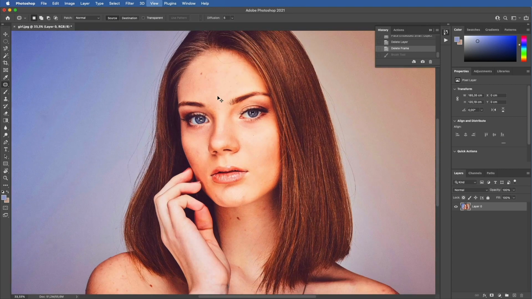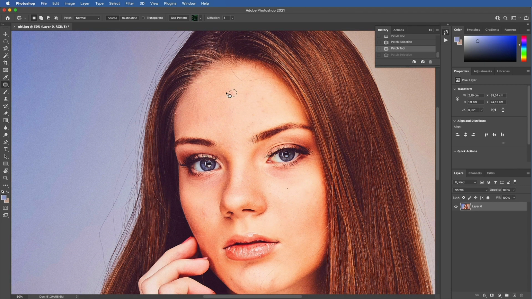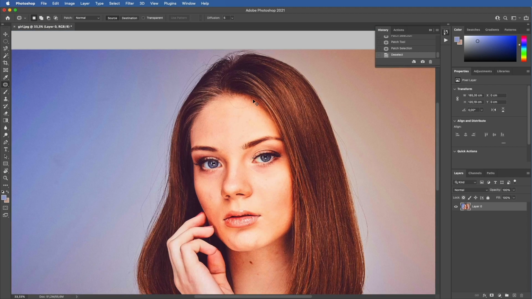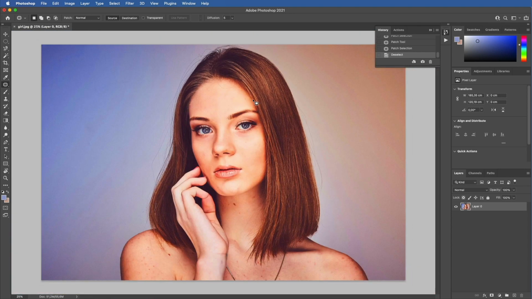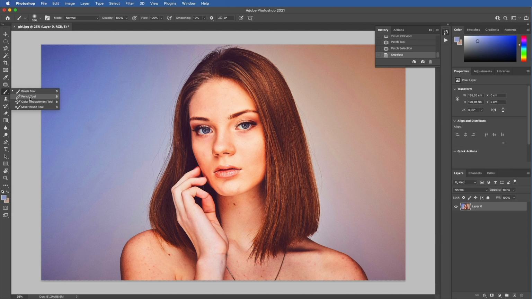Now let's move on to the very next one, which is the patch tool. Now this is useful if you want, for example, to remove elements like this one, and you can go over here and just select a similar sample based on the surroundings. Now if you do something like that, it's going to take the sample from the incorrect part of the image. But this is really useful for doing basic retouching, and this can be useful for all sorts of different photos and editing scenarios.